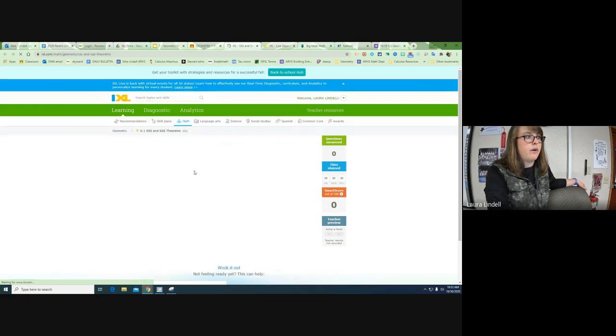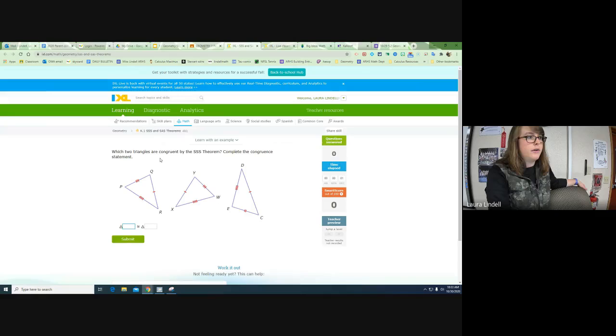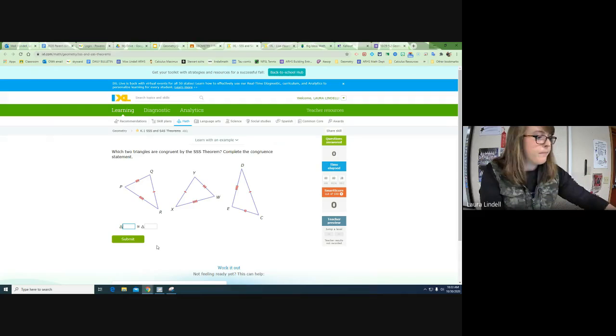It's the IXL K1. So it will show you pretty much the exact kind of things we were going over on the examples. It'll say, which 2 triangles are congruent? Complete the congruence statement. So this one has 1, 3, and 4. This one has 1, 3, and 4. This one has 1, 2, and 4. So these 2 would be the ones that we look at as being congruent. For your first triangle, you can type whatever one you want. I'm going to go PQR.